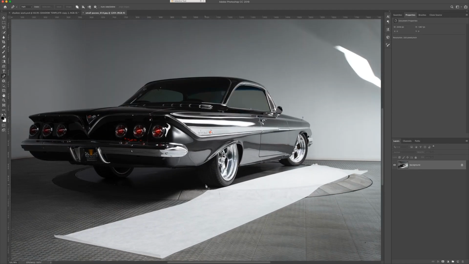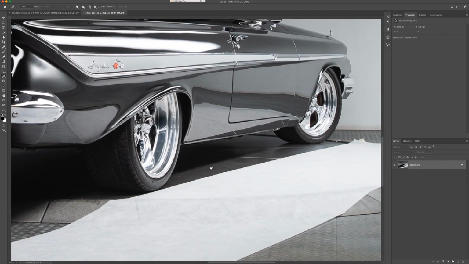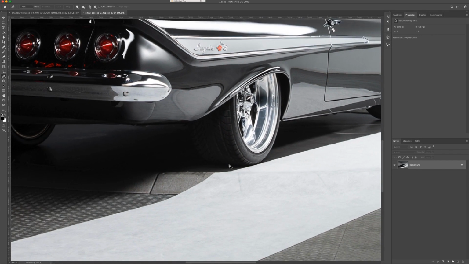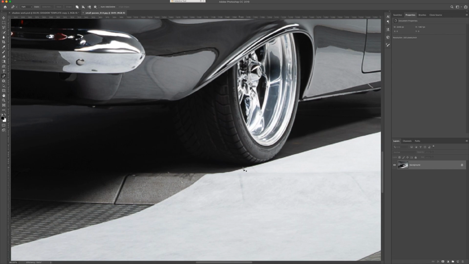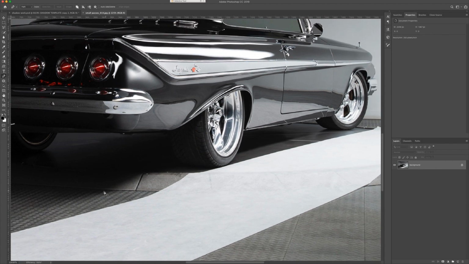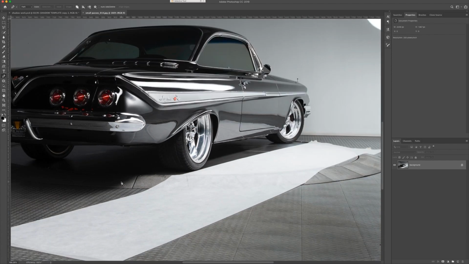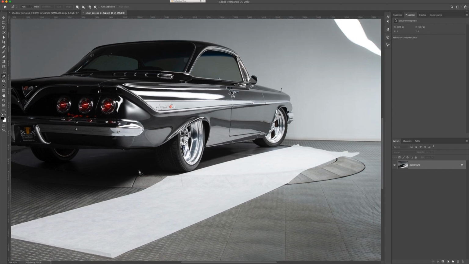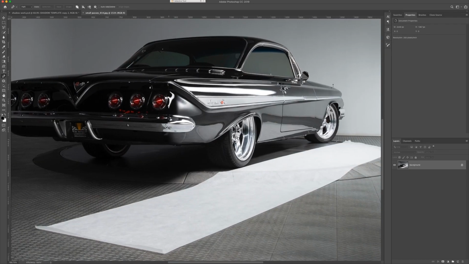So here you can see obviously the shadow towards the, well, you can't really see it that well here, but there's a small part of it there. Notice how the shadow is a lot sharper towards the tyre, and then gradually as the distance between the ground and the vehicle gets further and further away, it becomes softer and softer. So as a general rule, anything that's closer to the ground is going to cast a sharper shadow than if it was, say for example, up here.